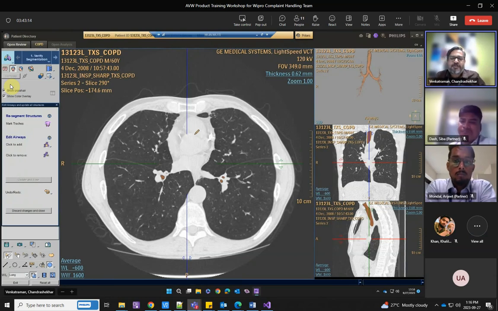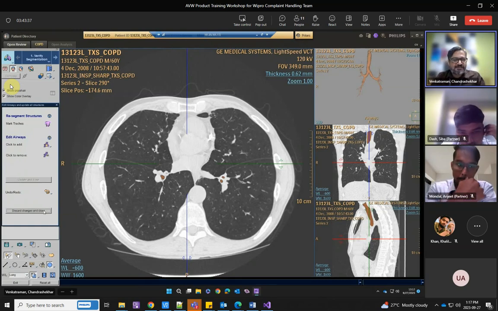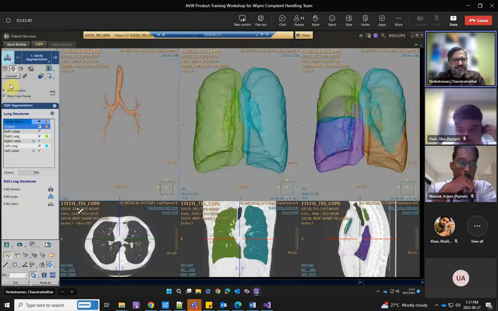It's actually quite a possibility. Because the segmentation happens from the lower part of the body, if it identifies any lower part where there's some air, it might think those are the airways. So we can do this correction with mark trachea, and anything other than that we can correct as well.